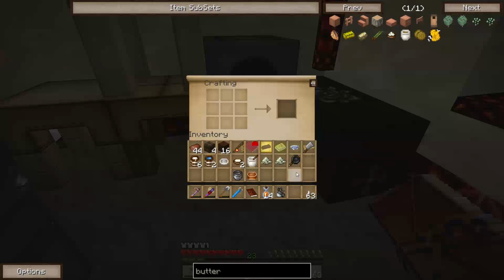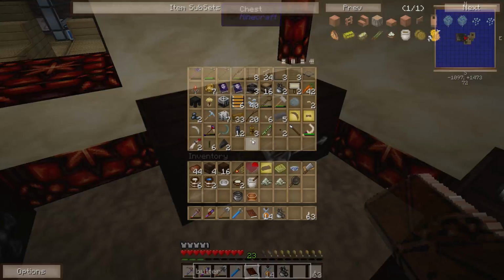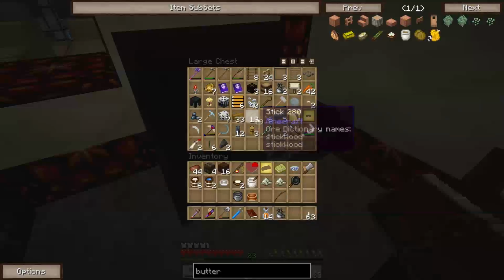I need the saucepan. Oh right, I don't have a saucepan. How do we make a saucepan? So saucepan is 1 iron ingot and 1 stick. So let's grab a stick.